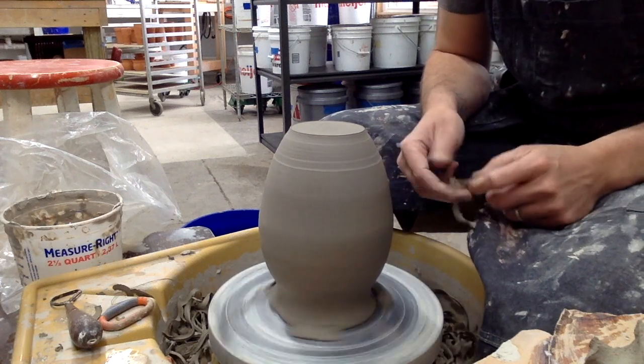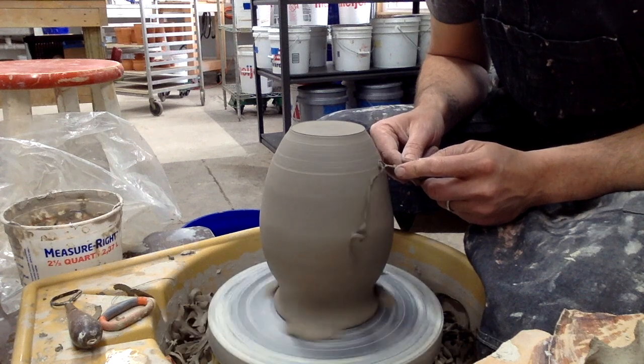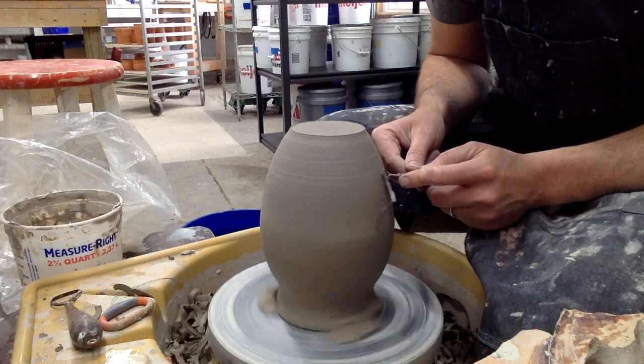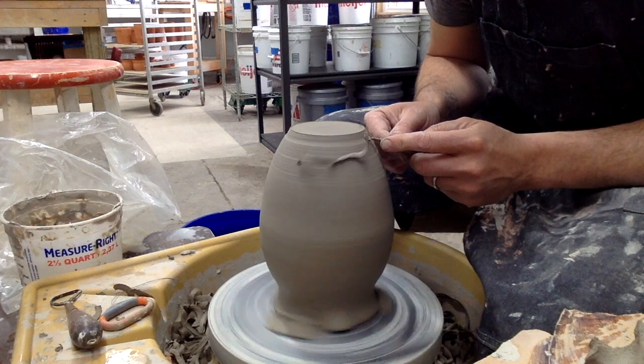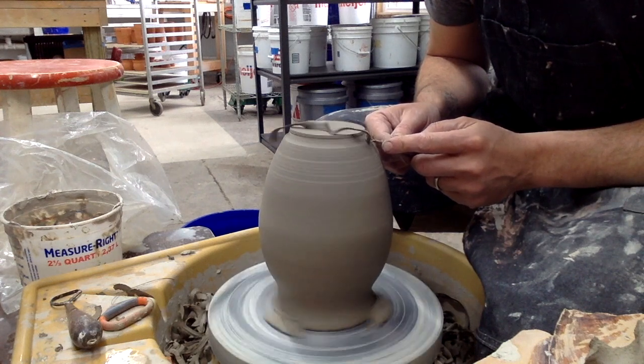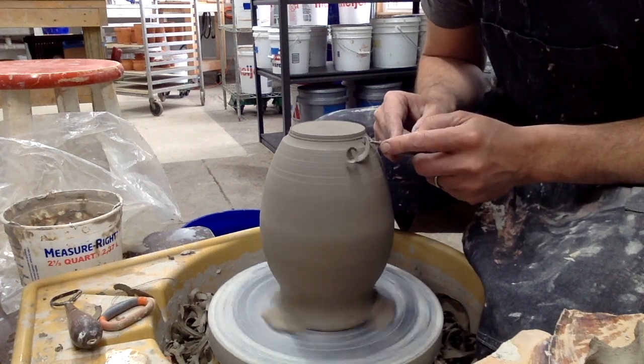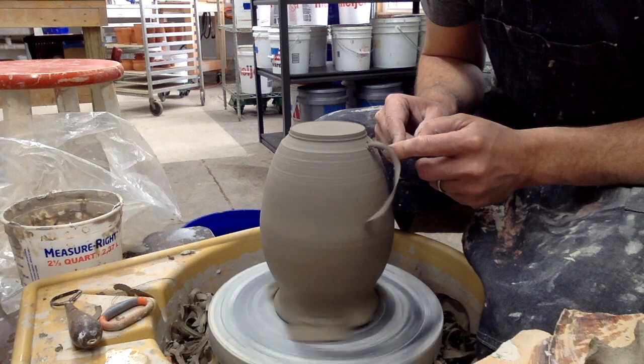Trimming, you want to go fairly quickly, as fast as you're comfortable spinning the piece. If it gouges in, your tool grabs onto the piece of spinning pottery, it could take off those little pieces of clay and send it flying. So you want to be aware of that.